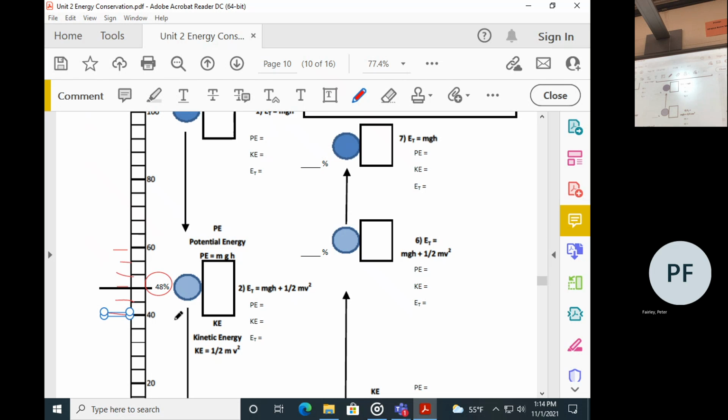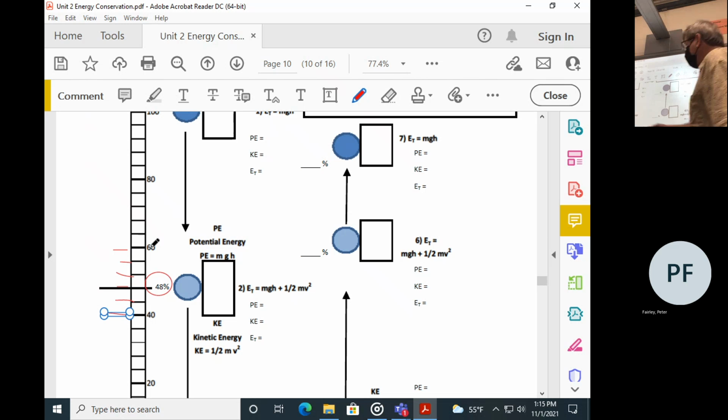What's it counting by? Is it counting by fives? Let's see. 40, 45, 50, 55, 60, 60. Wait a minute, that didn't work, did it? It's not counting by fives, it's actually counting by fours. So be careful when we read this later. Here's 40, 44, 48, 52, 56, and 60.